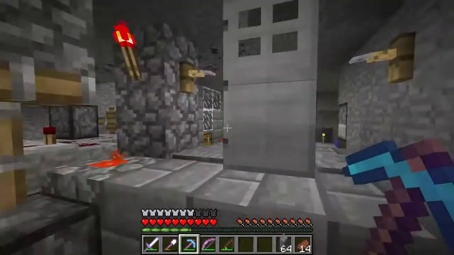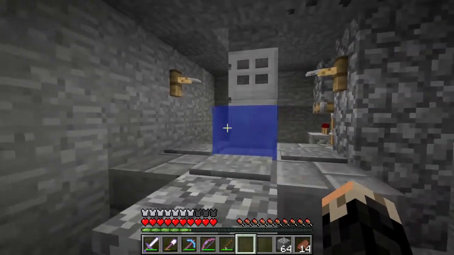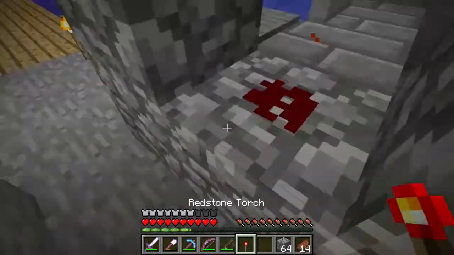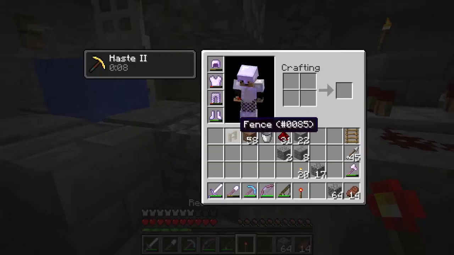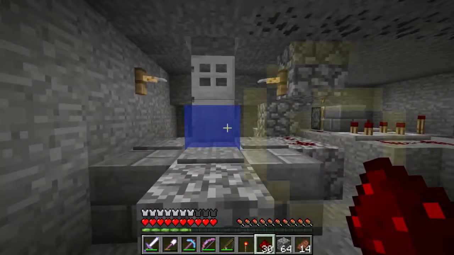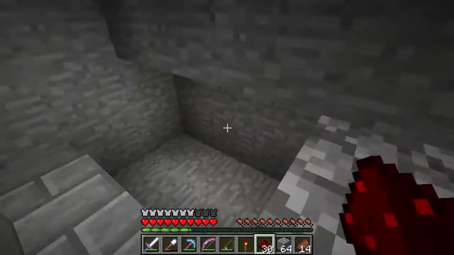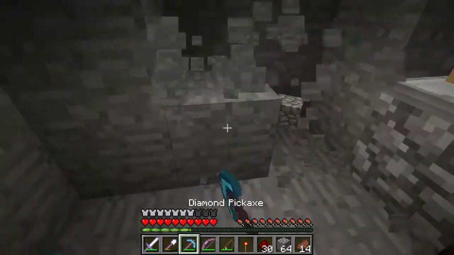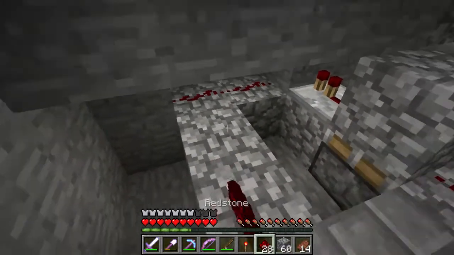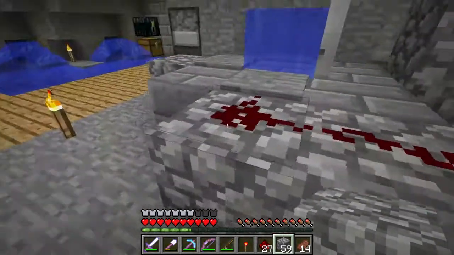I want it to be so that the door is open, and when someone throws... Let's not do this. Let's not invert it. Will that even work? Probably, maybe. Anyway, let's try to make this work. Let's do this. And put a block here, and it will power this door.